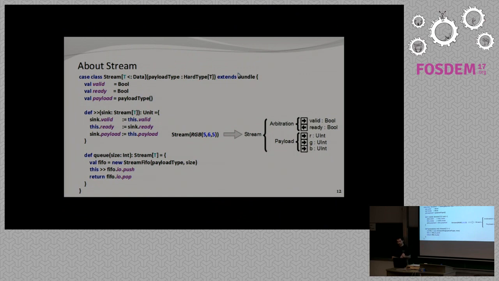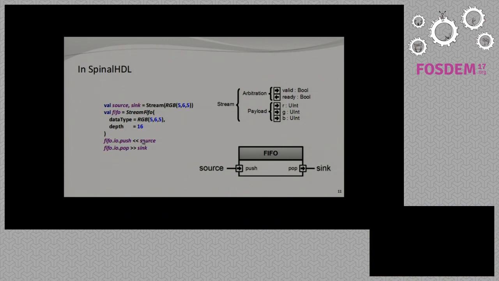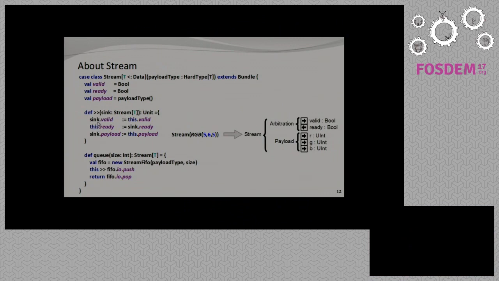Then you can define elements in your data structure, such as a valid flag and a ready flag, and a payload instance of this parameterizable type. So you can use this data structure as a slave input of your component or as a master output of your component. It's not like records where you have all signals that can only be in one direction. It's not explained there how to do that, but it is really useful and easy to do. And then there is a thing. In this data structure, you can add functions, like the operator that we have seen there to connect streams.